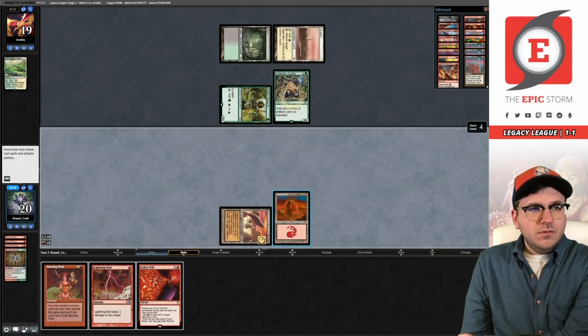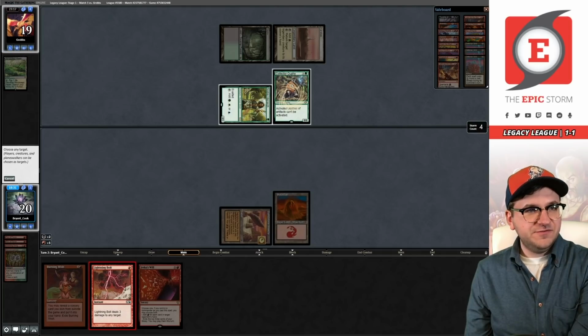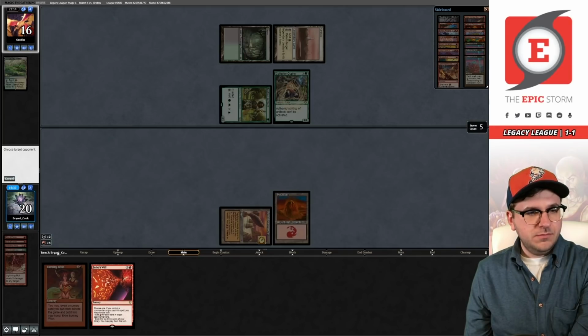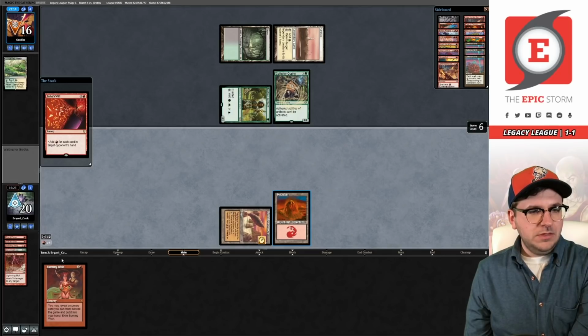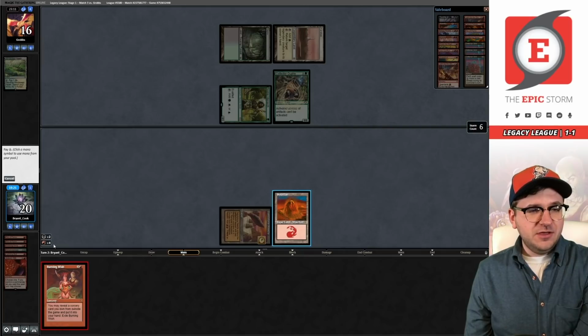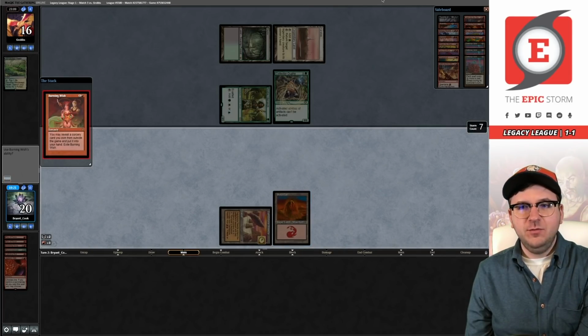So I can Storm 5, bolt them to 16. It's from 7, it's from 8. So technically this is just a Tendrils kill. I was just saying how I think that you could cut Tendrils. I think I could probably Empty for lethal or something else here too, but this was just really clean and easy win.